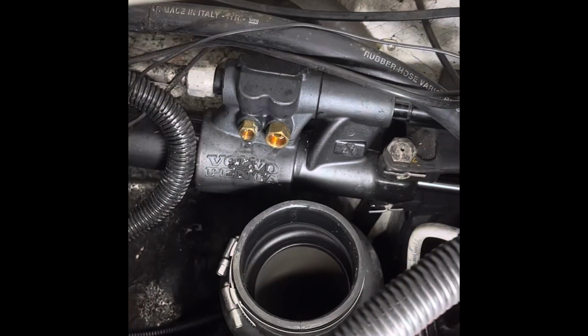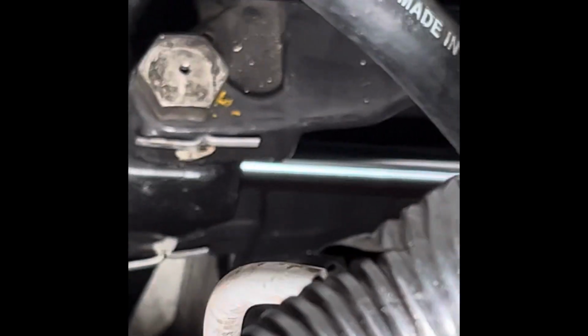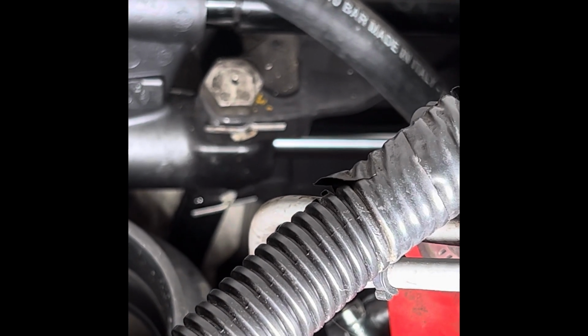All right, got those out. So now my goal is to take those two cotter pins out, and then we'll take that bolt out. There's one on the top and the bottom. All right, now we're gonna use a 15/16, and what I use is a long breaker bar.